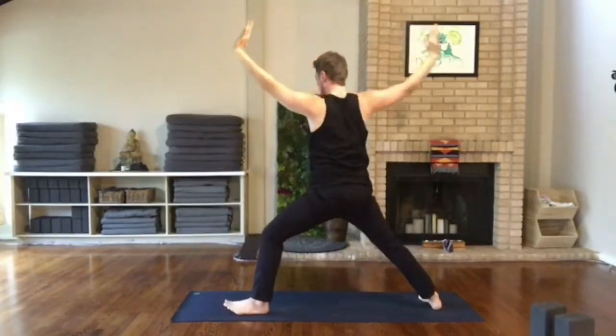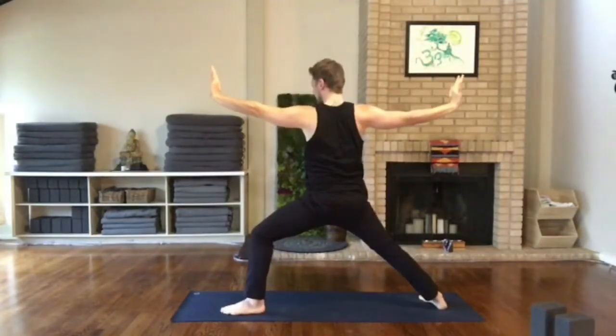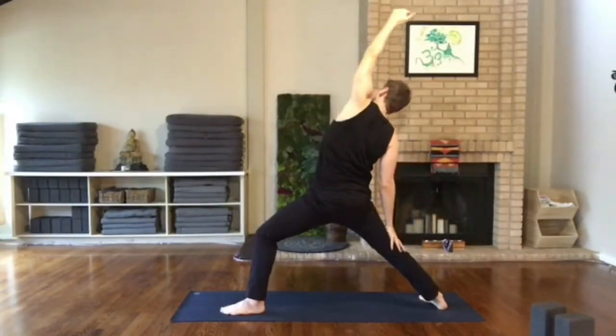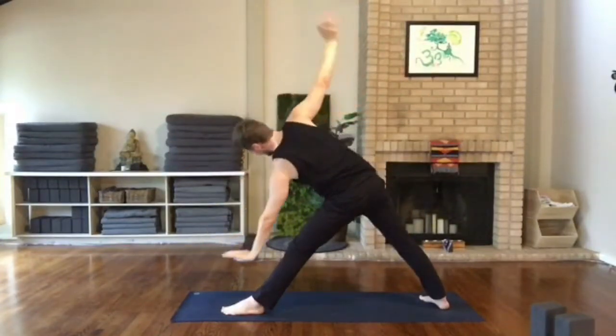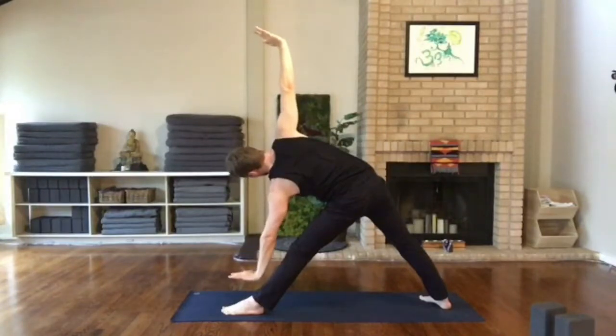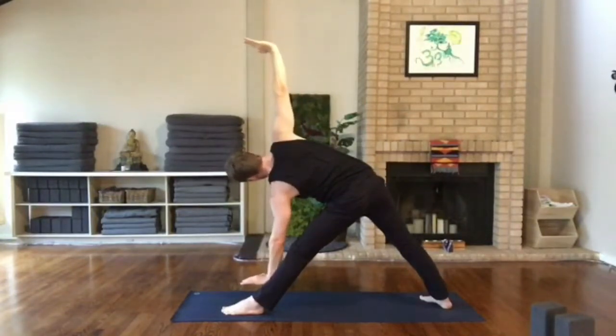Back heel down, warrior two, with the palms of the hands pressing away. Palms turn up, reverse warrior. Straighten left leg, triangle pose. Palms press away from each other again. Left hand pressing down like side plank, right hand pressing up like it's in side plank.